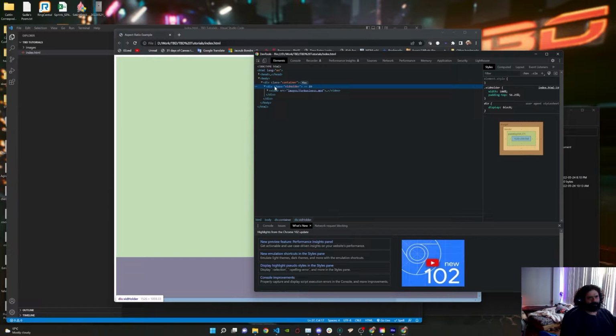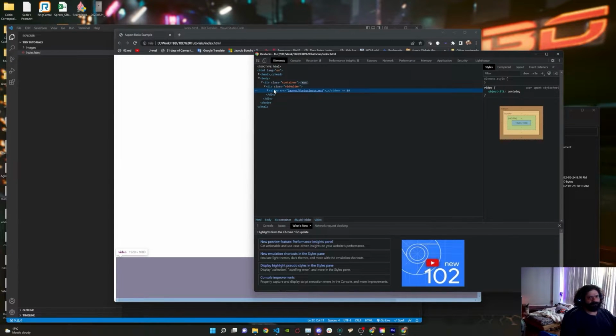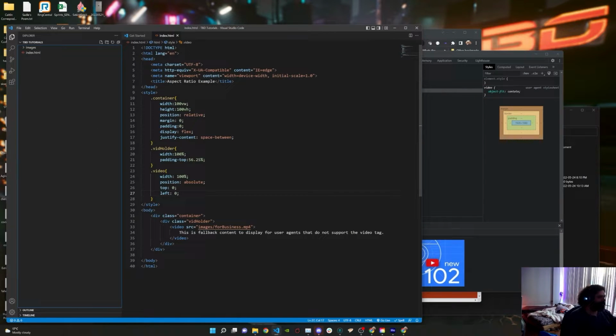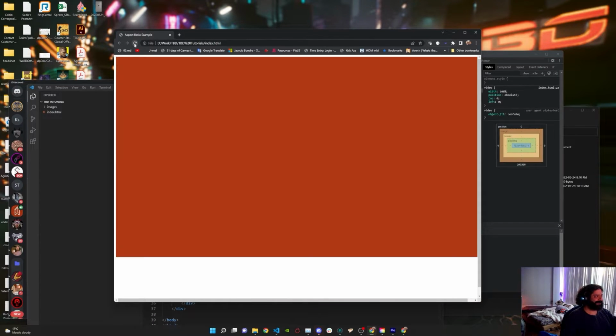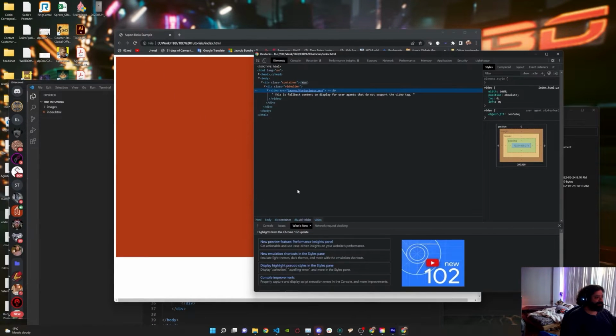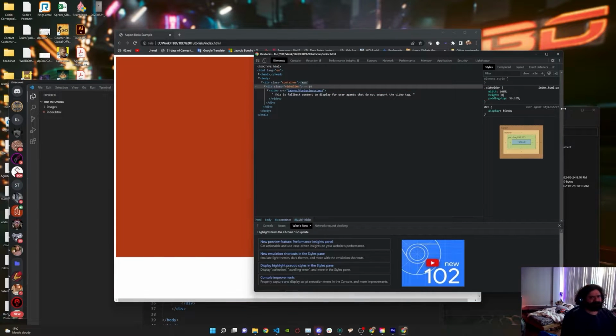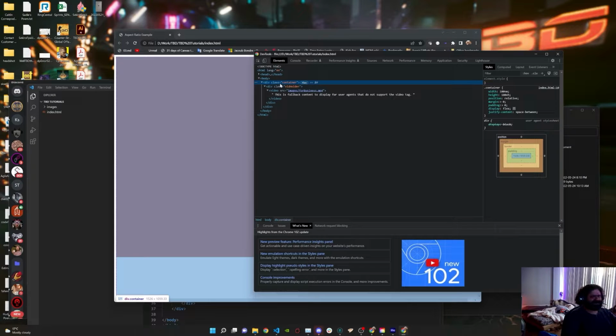All right, let's see what we got going on here. So you have vidHolder, padding top, that's right. Video, oh. All right, let's go again. There we go. So we have our vidHolder. Is that even going to work? Yes, it's going to work. And then container, so we have display flex.